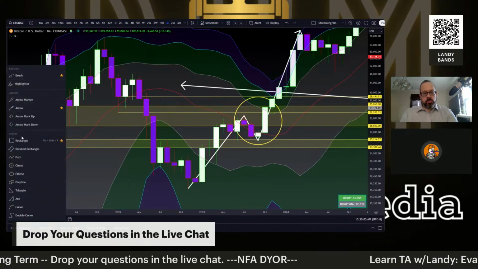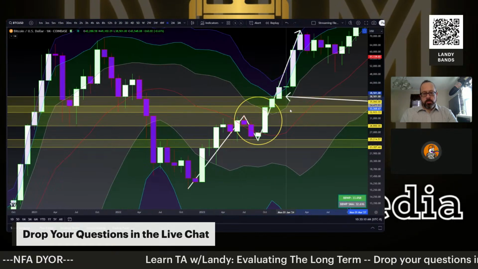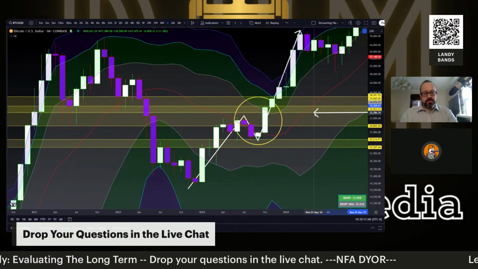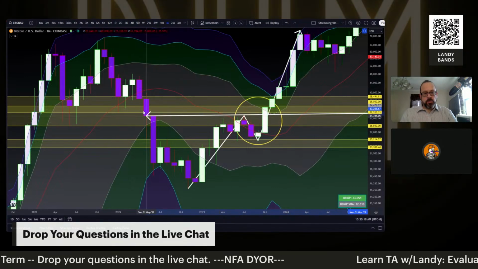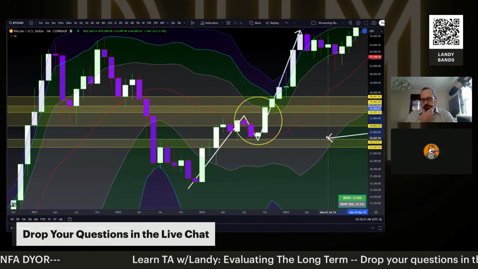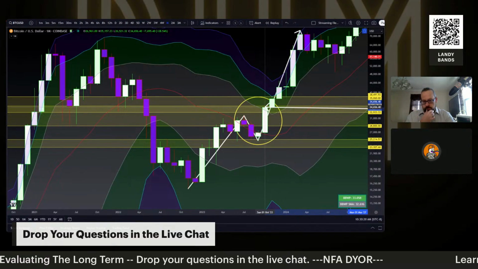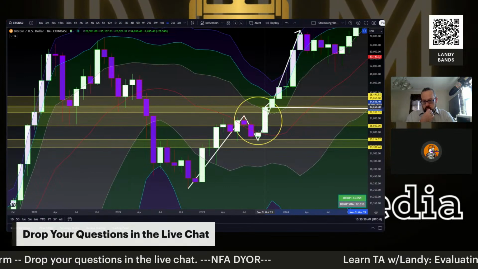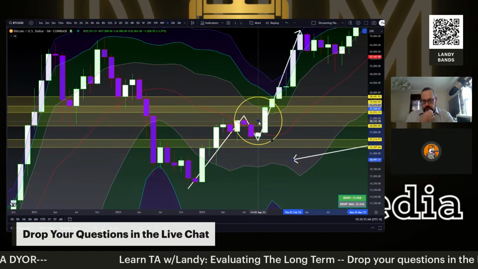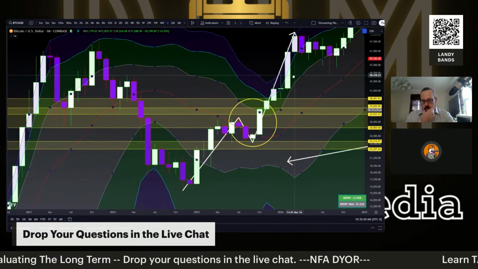So this was very heavy resistance overhead, because we had multiple confluent levels, and specifically we had areas of interest between 33,000 right here, which is this low, and 35,000. So this was a big area. And you see that Bitcoin came up to it and tagged right into that zone and began to close on the top side of that area by $35,000 in that October candle. Now we're going to go and take a look at how this all played out in the lower timeframes as it relates to this higher timeframe look.